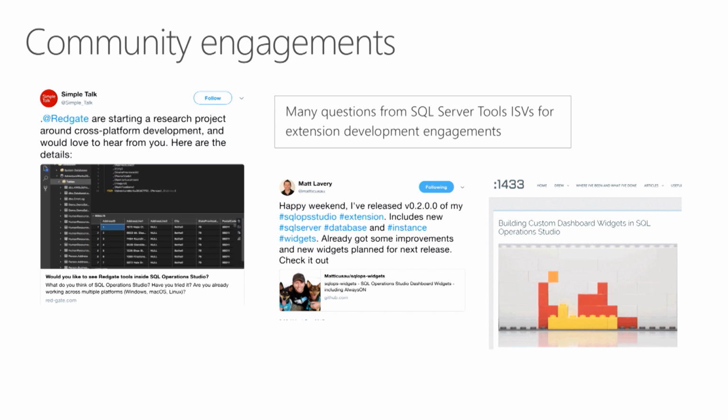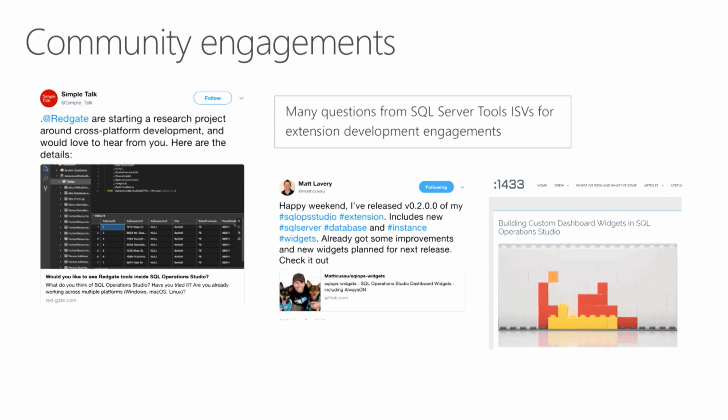So one of the keys with SQL Operations Studio is we want to be extensible from the get-go. So this is really, we're building a tools platform, and we want to have both the internal partners, our premier partners like Redgate or SQL Sentry or Idera, and we want them to come in and add features to this tool. And also make it really easy for third-party, community people in general just to extend the product. So extensibility from day one is really a core principle of what we're doing with this tool versus things like SSMS.